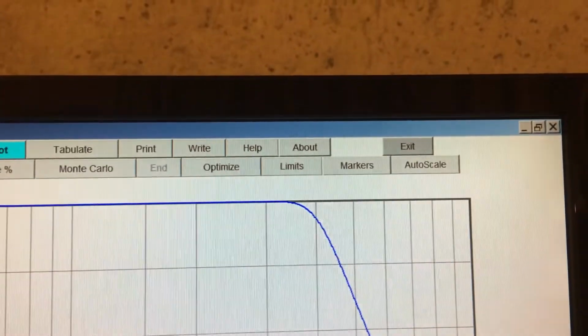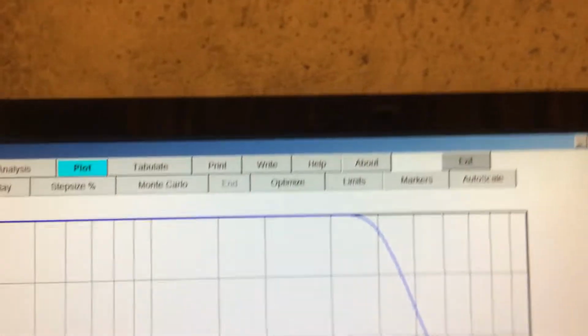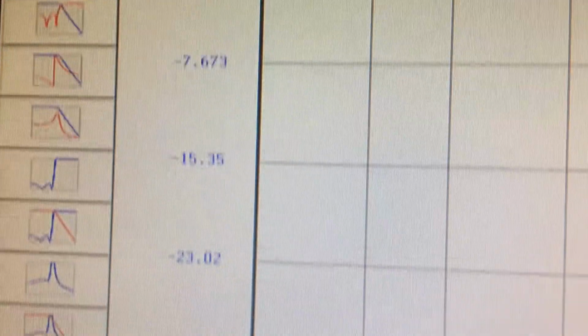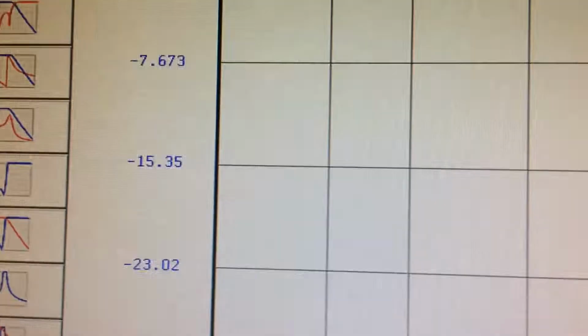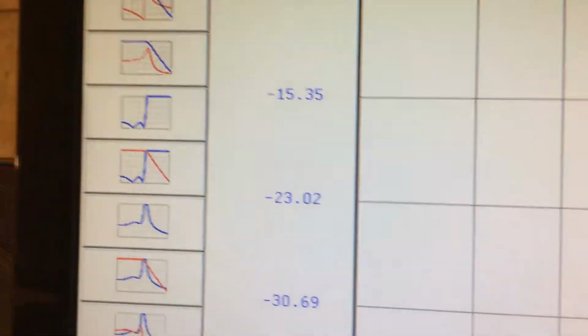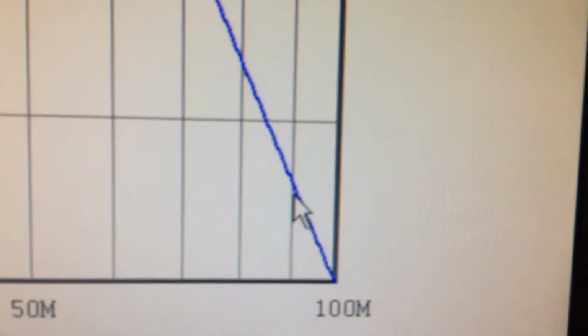So let's just take a look here. We basically said the 2nd harmonic is 60 megahertz, which is here. And if we cross-reference, we see we're getting about 23 dB of attenuation, which is very good. Okay, and if we get to, let's say, 90, which is here, where I have the pointer, you can see that's 90 megahertz.